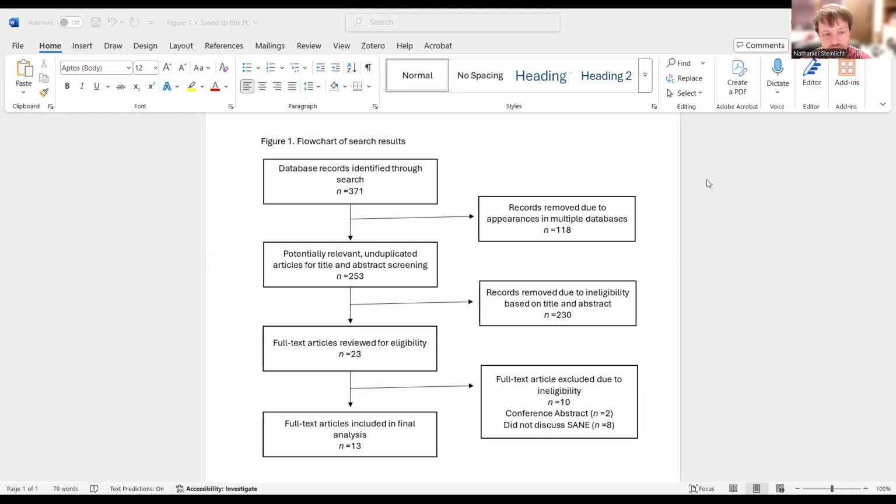And I should note one judgment call we made, in terms of that third box on the right for why we excluded full text articles: we did not allow any conference abstracts. A lot of the databases will include presentation abstracts, especially for bigger scientific conferences. We did not include them because oftentimes it was just the abstract.